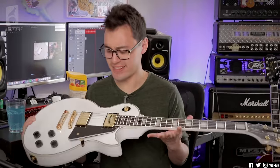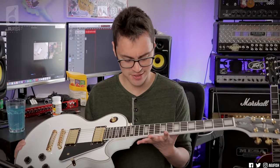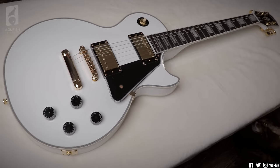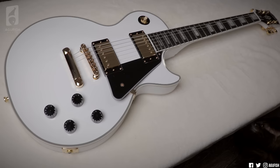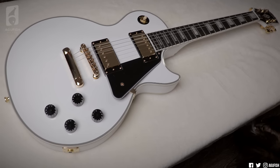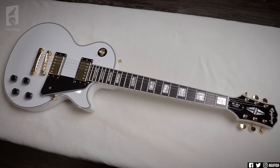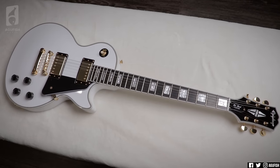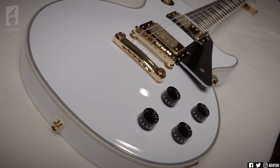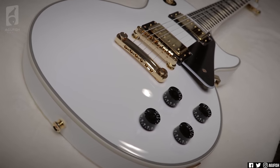So what I love about this updated Les Paul Custom is, well, it feels like a proper Les Paul Custom now. Obviously, it doesn't match up directly with the $5,000 Gibson Custom Shop version. Polygloss always feels more plasticky than Nitro, but for 15% of the cost that you can try out at any Sam Ash or whatever, it's impressively close. Big chunky body, 12-inch fingerboard radius, 24¾-inch scale length, 22 medium jumbo frets.